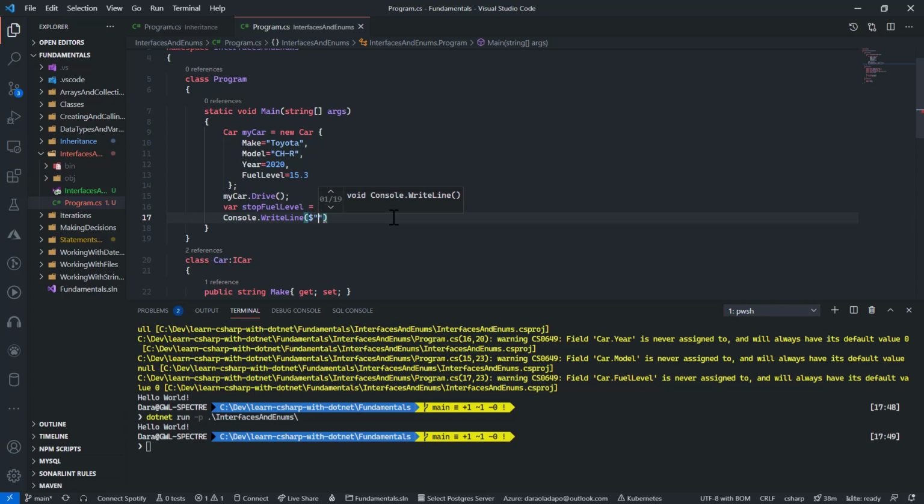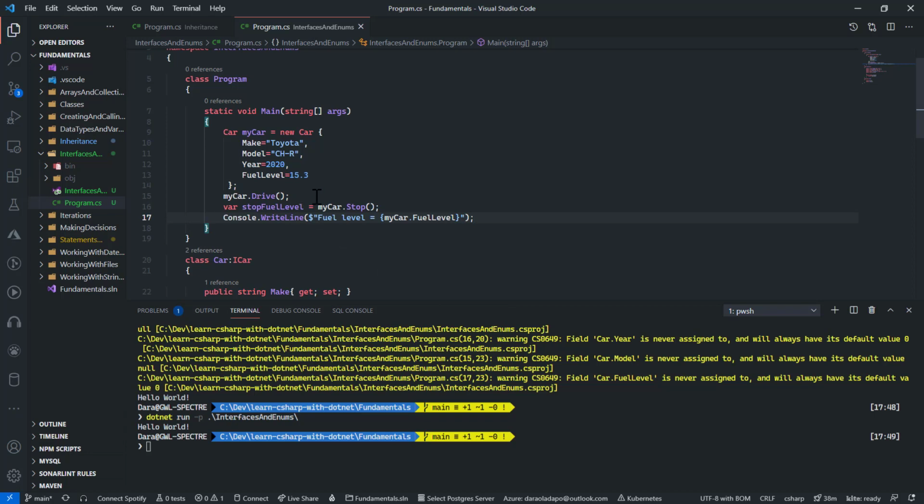Make an interpolated string in here. Fuel level equals, then put in my car dot fuel level, then end the statement.